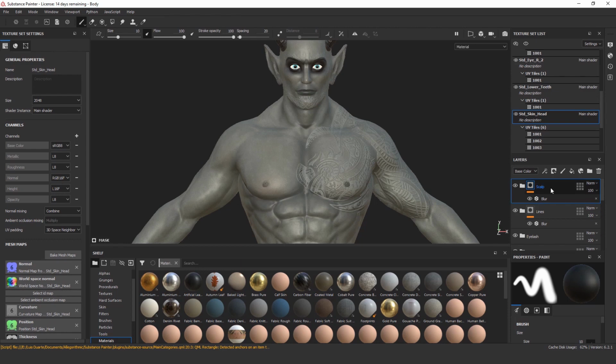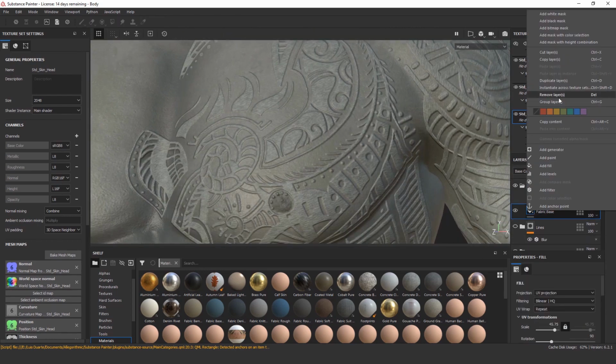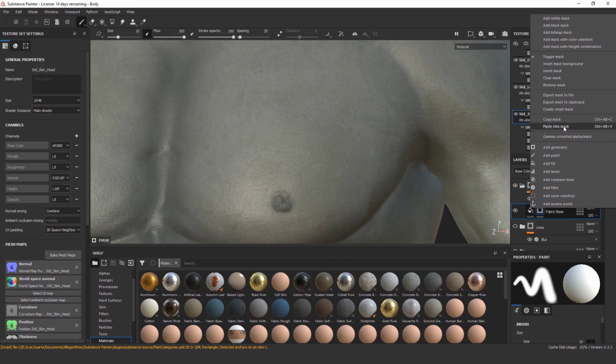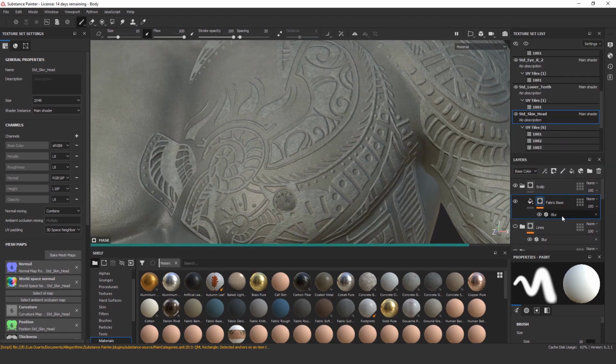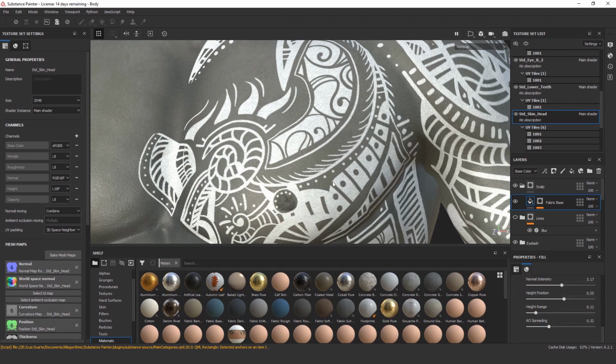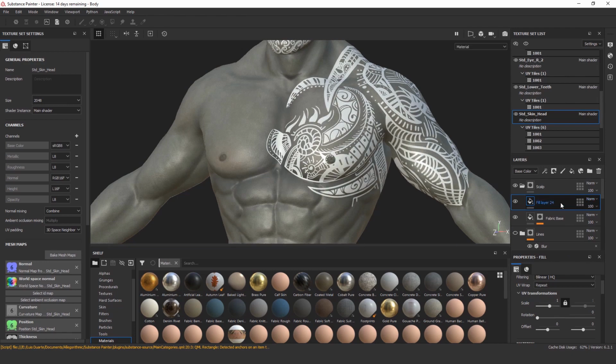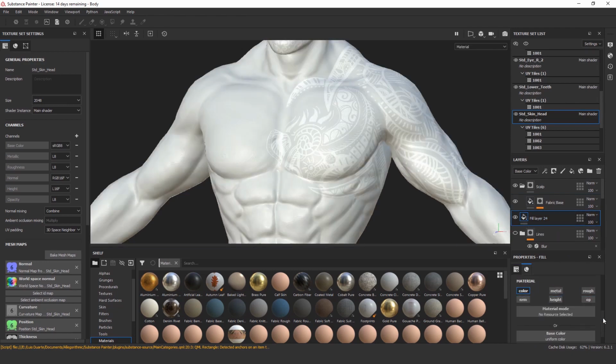A really cool pro tip is that we can duplicate this exact tattoo layer and assign white to the designs, then black to the body. And then we can bake that as a mask to use inside SkinGen. Because you know how the masks are black and white. Hey, pretty cool, huh?